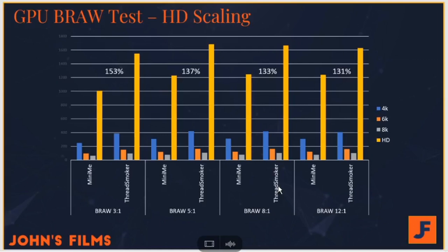You're telling me a Threadripper core is slower than a Ryzen core? Yep, absolutely. You get more cores and a different memory controller in ThreadSmoker; however, the base core is the same. My ThreadSmoker chip is a first-generation Ryzen chip, while my MiniMe chip is the 2700X — the second iteration — which runs at more efficient instructions per clock as well as at a faster speed. This allows MiniMe to, in some instances, make up a bit for the lack of GPU, somewhat matching the 1070 against the 2080 Ti.